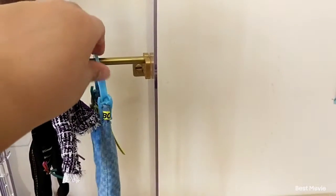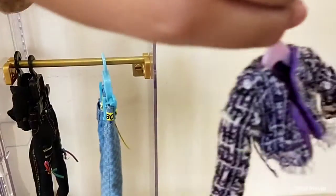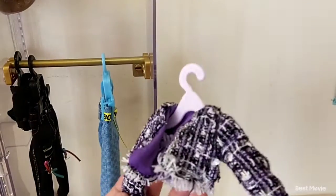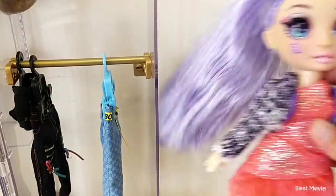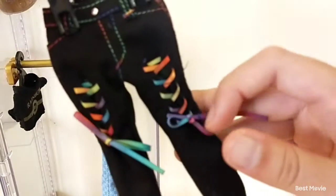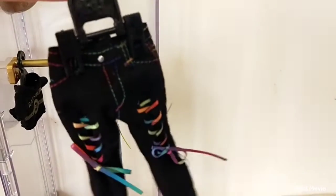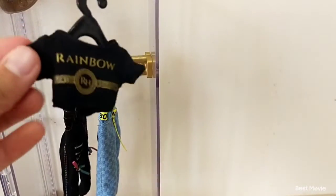The next outfit is these jeans — they look like they're for Skylar. Next we have this cardigan, which is probably for Violet. I'm going to show how it looks on her. Here I have Violet in the cheer version but I just switched her outfit. Next we have these jeans that are probably for Amaya because they have ribbons and a rainbow bow tied at the bottom, and they're stitched with rainbow thread. There's also this crop top that says 'rainbow' — I think it's Amaya's too.